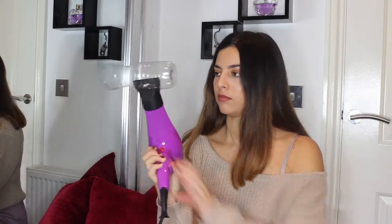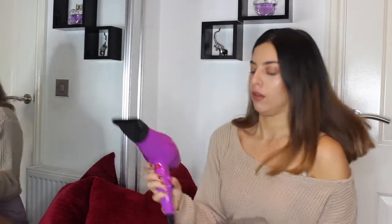So what I've done with the bottle is I've cut the top off and I've cut a little slit there so the hair dryer fits in — yeah, so it fits in like that. That scared me so much! Obviously you've got to hold the bottle while you do it.